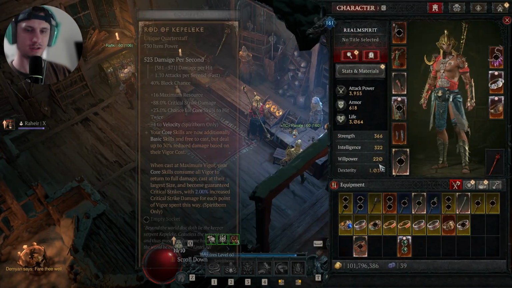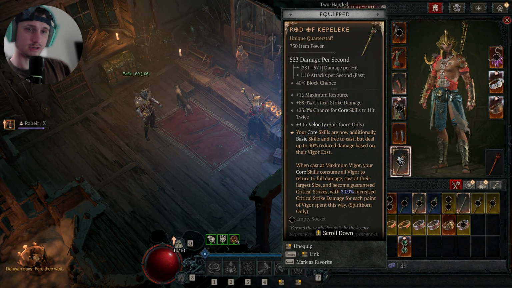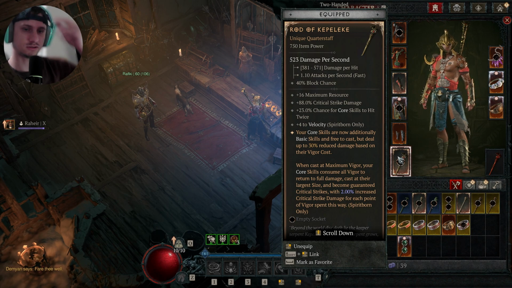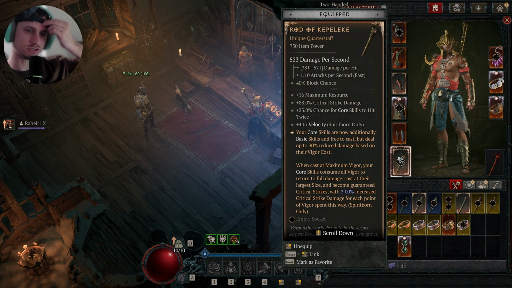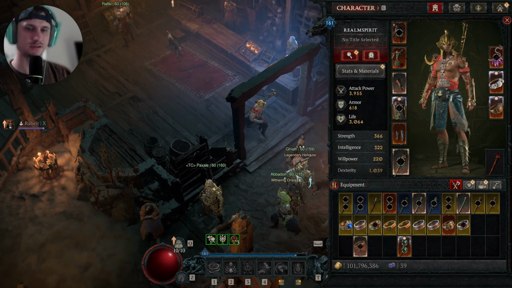And now, so what the rod does, just to read it out here: your core skills are now additionally basic skills and free to cast, but deal up to 30% reduced damage based on their vigor cost. When cast at maximum vigor, your core skills consume all vigor to return full damage, cast at their largest size and become guaranteed critical strikes with 2% increased crit strike damage for each point of vigor spent. So basically all of our abilities are now free to cast. So, very nice.